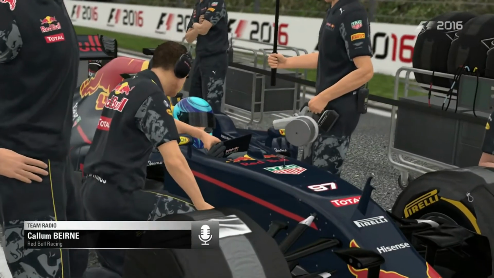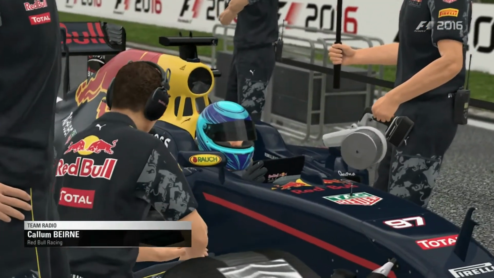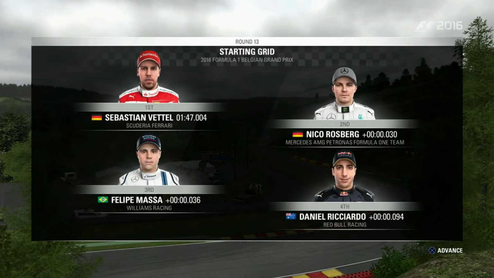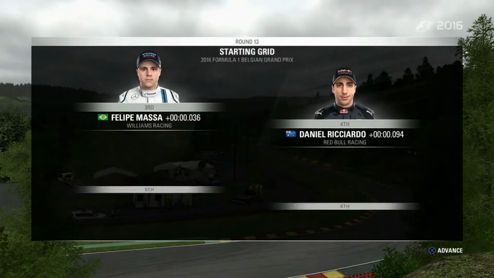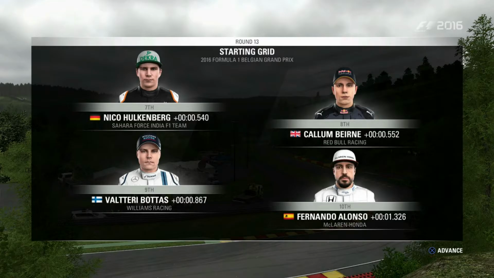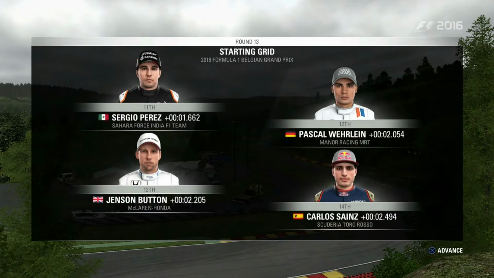Okay, remember to brake early for turn 1 as the pack's going to bunch up. There's plenty of runoff if things get too close. Sebastian Vettel will start on pole. Fantastic qualifying from the multiple world champion, with Nico Rosberg alongside. Looking down the rest of the grid, we have Massa, Ricciardo, Lewis Hamilton and Raikkonen, Hulkenberg and a Red Bull, Bottas and Fernando Alonso, Perez.